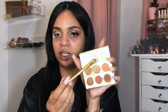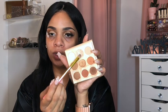Now I'm going to take a flat brush. This is also from the Wet n Wild and Bretman Rock collection. I have pretty much all the brushes from that line. So I'm going to take the flat brush and I'm going to go into the shade Wink Wink, which is this beautiful shimmery shade right here. This shade is super pretty, and this is going to be our lid shade, going directly right onto my lid.